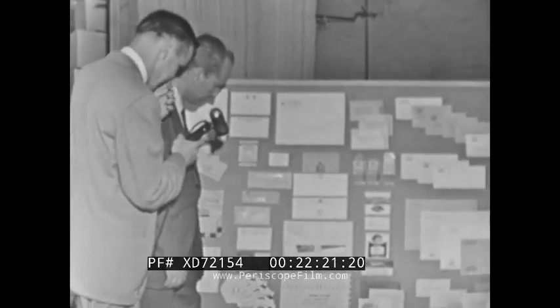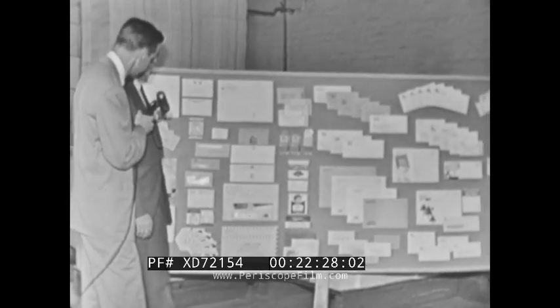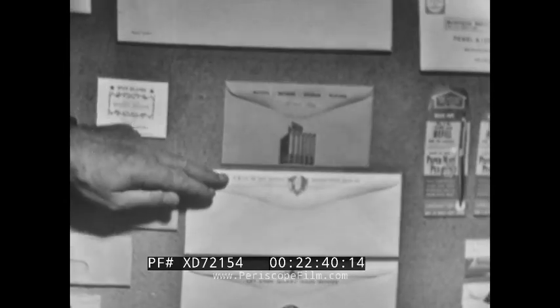Well, this gives us some idea of the tremendous variety of envelopes. This is just a few of them, isn't it? Oh, they're almost endless in variety, Ken. What do you feel is the outstanding feature of your envelope program? Well, I should say there's one thing in particular that I would like to point out, and that is the excellent advertising value that can be obtained from using the back and flaps of the envelopes in particular for carrying an advertising message. It's just wonderful value. Many pairs of eyes see these before they reach their destination.